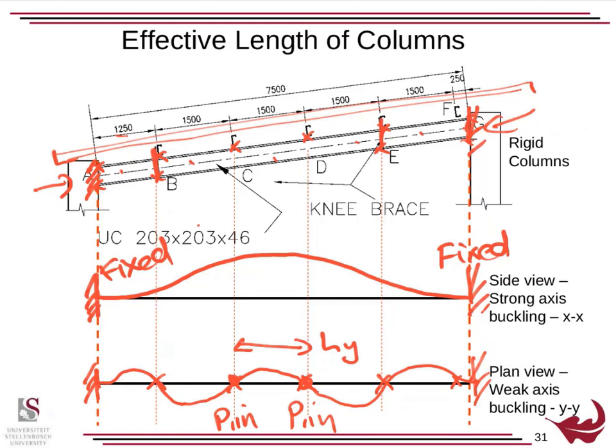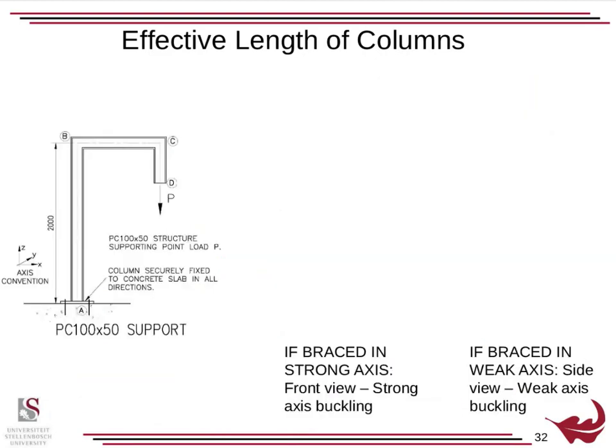They're all the same, these sort of 3 sections, and even actually E, F, but to be honest, this would virtually form a fixity here because these are so close together. So one of these 3 spans would probably be worst case. And then same thing, my torsional length, I would probably take between B and E if I need to have a look at that. Now, let's have a look at another structure.